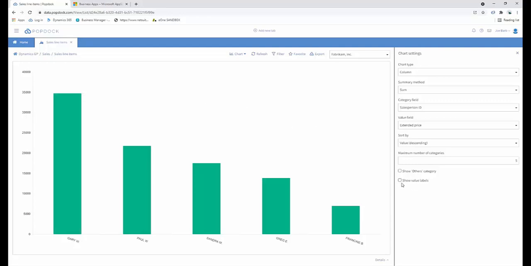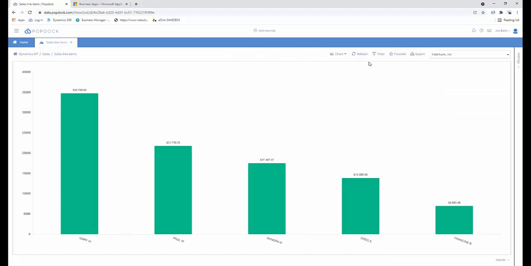I want to show the value on top of the bar. That makes it a little easier when you're visually looking at it. And that looks good. It's in descending order, and it's already set to 5. So that's what I wanted to show, the top 5 salespersons. This is a pretty good chart here, and it's ready to go.